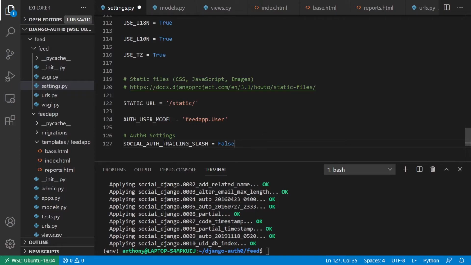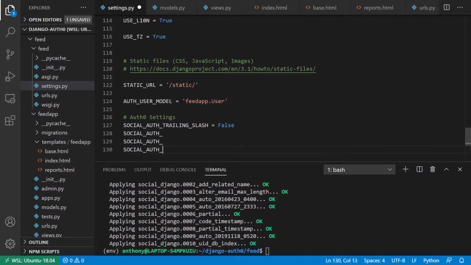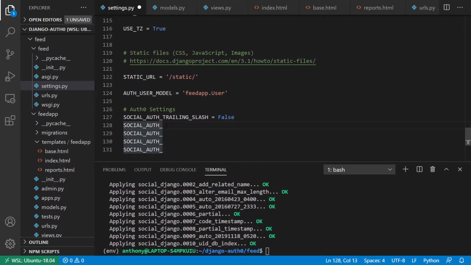So let me copy the beginning of this because this will start all the settings. And I believe I have 5, so I'll just add 4 more placeholders. And they actually have Auth0 at the beginning as well. And then I have a domain, and let me copy the Auth0 part and just add that. I have a domain, I have a key for Auth0, I have a secret for Auth0, and I also have a scope for Auth0. And the scope will be a list, so I'll just create the list here.